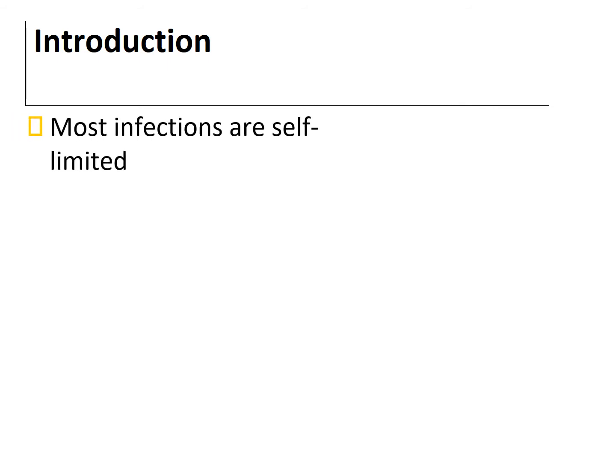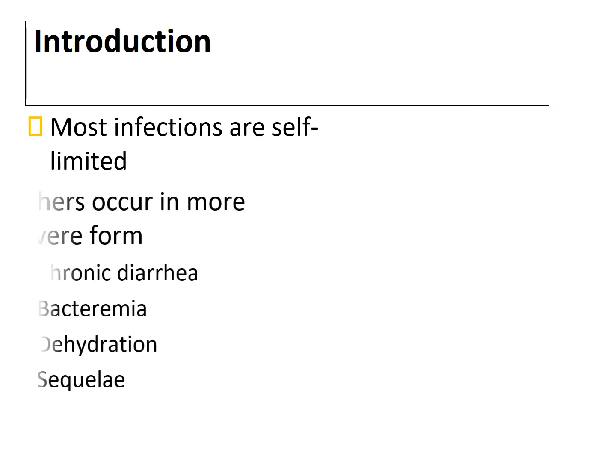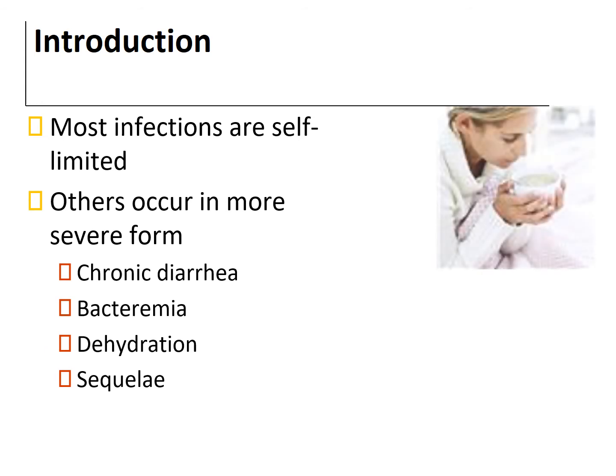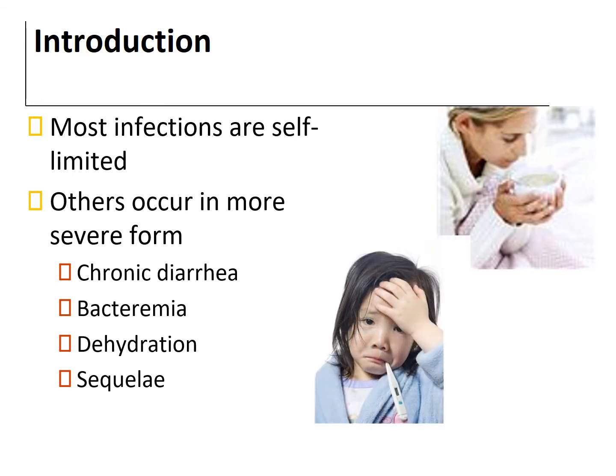Like we mentioned before, acute diarrheal illnesses, which could be due to foodborne pathogens, is one of the most common ailments that afflict man. Although most suffer a self-limited form of the infection, others may experience more severe forms, such as chronic diarrhea, subsequent bacteremia, and severe dehydration. Chronic sequelae has also been described.